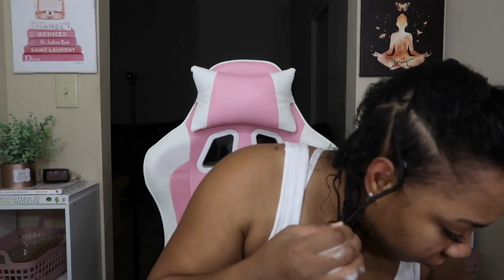So I wanted my hair to be super cute. So I'm gonna start by twisting, and you can twist whichever way feels comfortable to you, to the right or to the left, but you want to twist in one direction and make sure that when you are twisting that the hair is getting tight. If you can see up at the root how the hair is kind of going up into a ball by itself. Yeah, that's how tight you want to twist it.